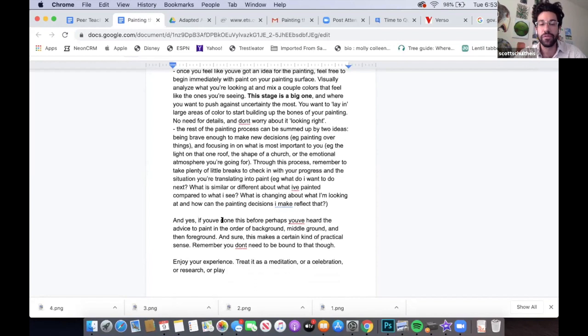And yes, if you've done this before, perhaps you've heard the advice to paint in the order of background, middle ground, and then foreground, from back to front. And sure, this makes a certain kind of practical sense. Just remember, you don't need to be bound to that though. In other words, if you painted something that was supposed to be behind something else, but you realized you needed to put something in the back again, just do it, right? You don't need to finish everything on one plane before you move to the middle, before you move to the foreground. But it might help you start.